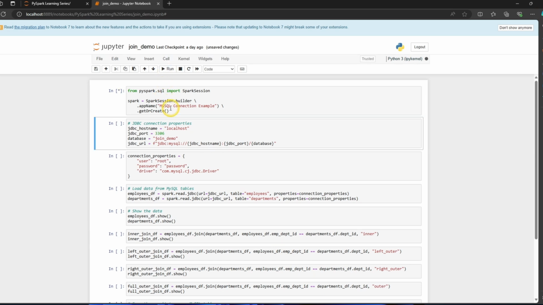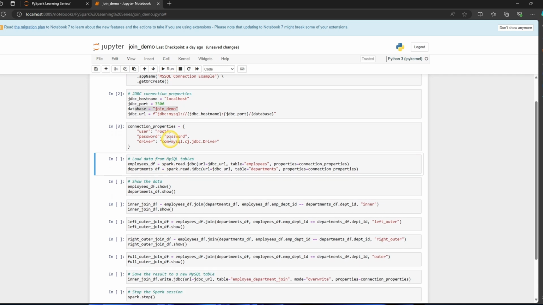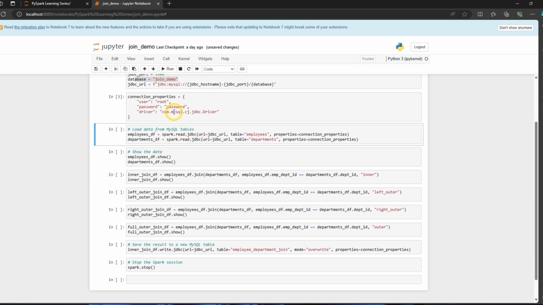So I'll just create the Spark session here, and the JDBC connection. Whatever setup we did as part of the MySQL Server installation, those details I'm putting here. Okay, so with this we'll be able to connect to the localhost and then to our database. I'm giving join demo here. Let's just create the connection properties for authentication. This is the username and password that we had set up while doing the setup for MySQL Server. Now we are connected to this.